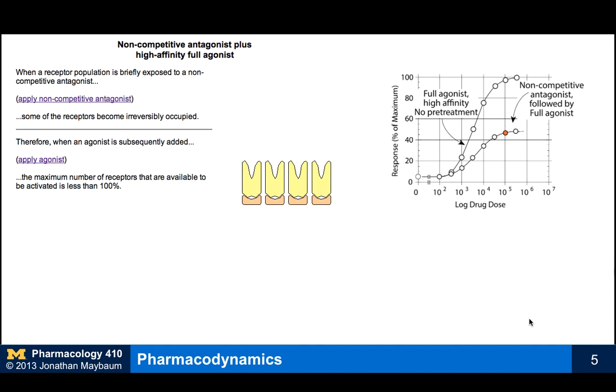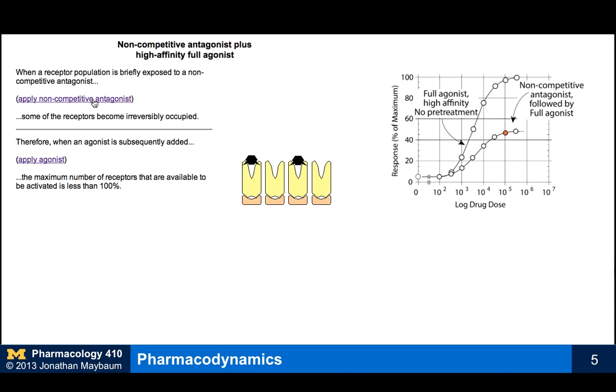The last animation shows another kind of antagonist. This black ligand looks like the competitive antagonist and has the shape to fit the receptor binding site, but it also has some spiky things on it that represent reactive chemical features. When this ligand binds to the receptor, the reactive chemical features form permanent covalent bonds with the receptor.